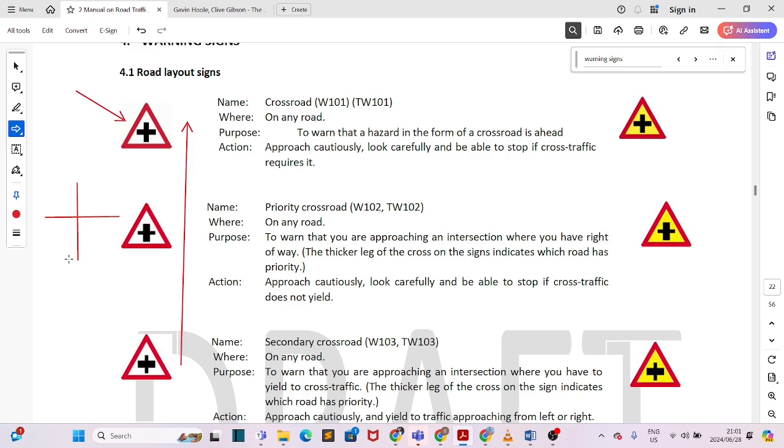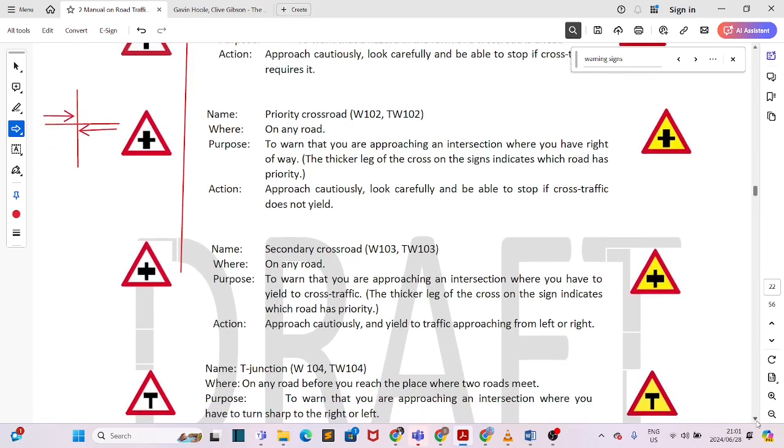It means these ones here, the vertical ones, you'll find that there's no stop or yield for them. The stop signs and yield signs are found on the horizontal ones. So with your priority crossroad, that's what's happening, right? Stop signs or yield signs are found on the horizontal road.